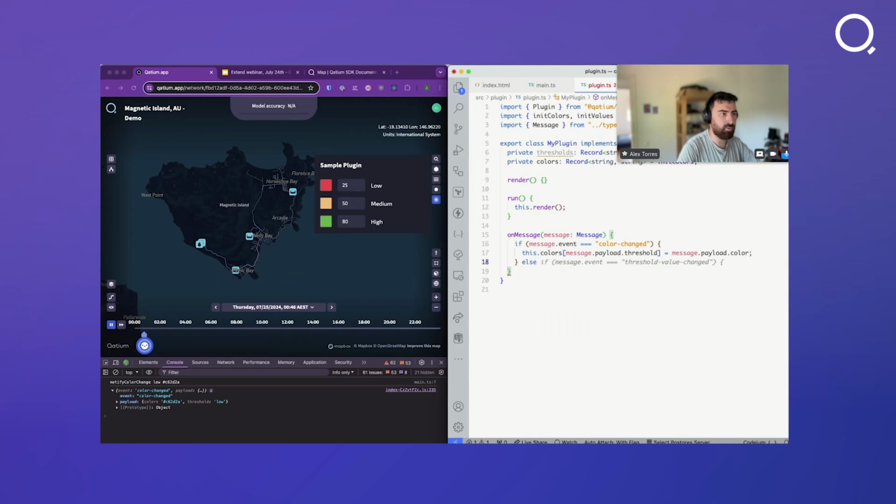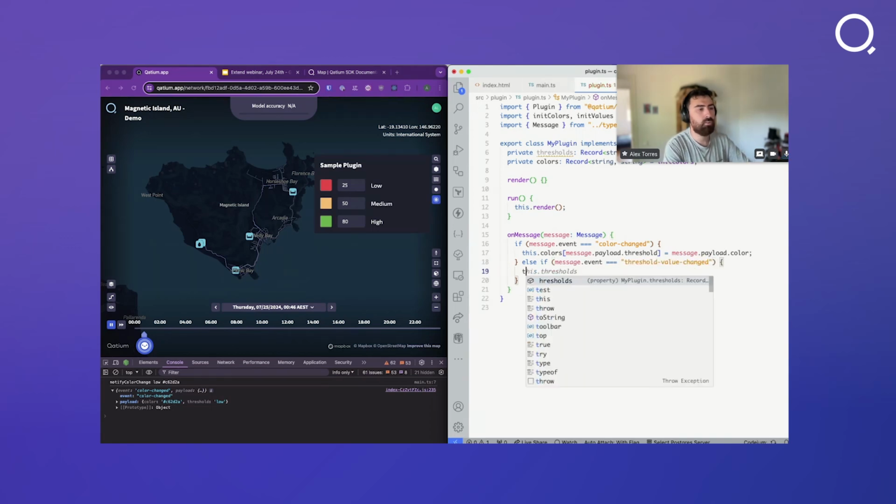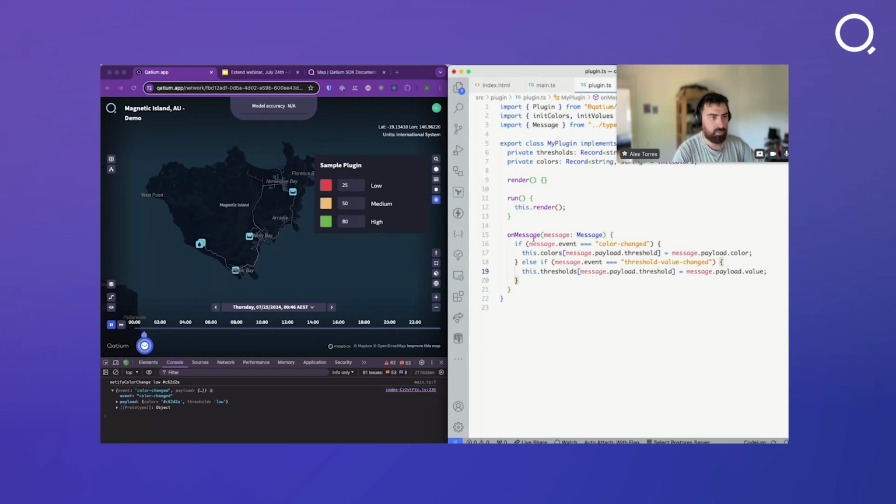And the same for the other message, event equals threshold color change, with the same. So we keep those in sync. So now we have these values in sync, and then whenever I do a change, I can log those colors and these thresholds. Let's see what happens now.